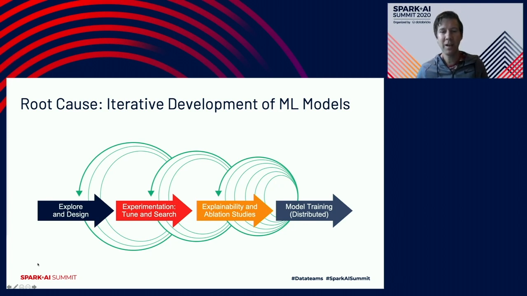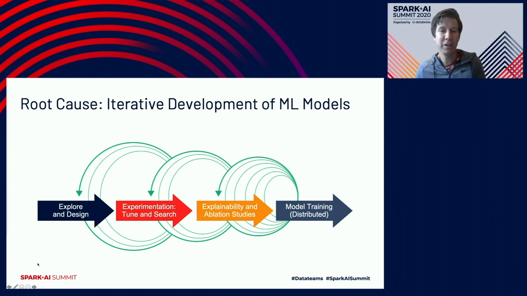We may decide that we need to add a new feature because the final accuracy is not good enough. We may decide we need to drop features. We may decide we need to add new regularization components. And this continual process of iterative development basically means you need to move through the 4 different code bases that Mark presented.